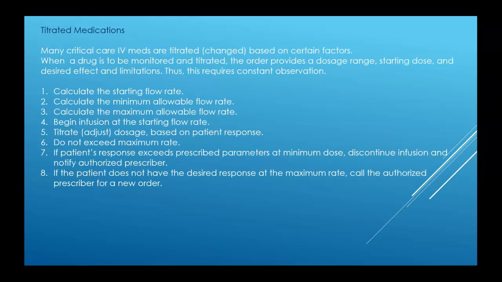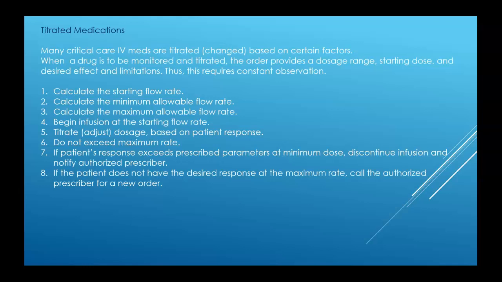Okay, so titrated medications. Titration just means change. Adjusted. Medications that are titrated are adjusted over time or based on certain limitations or effects on the body. Heparin is something that you can consider as a titration because based on the APTT test, the adjustments might be made. So with titrated medications, they usually give you a range at which to administer the medication.